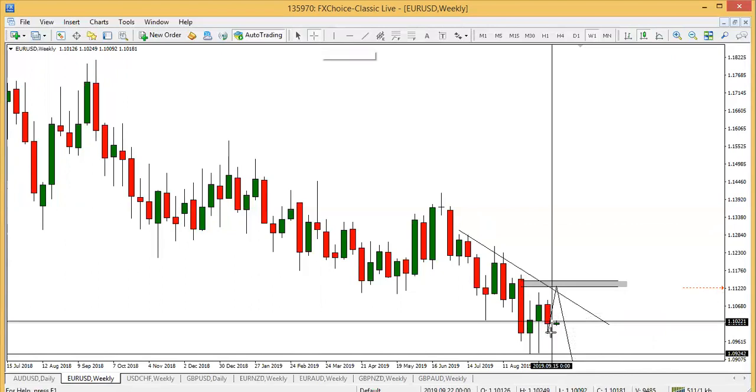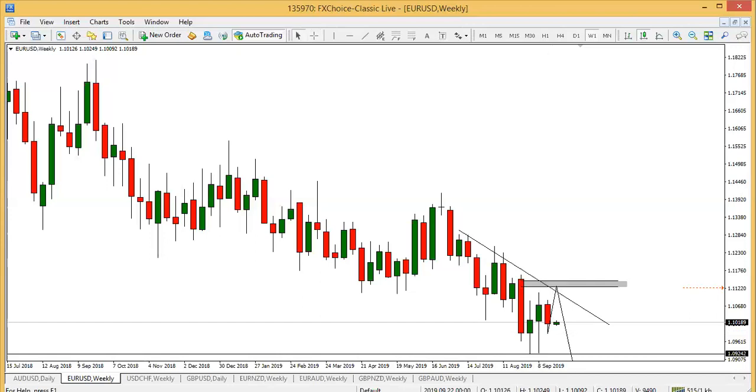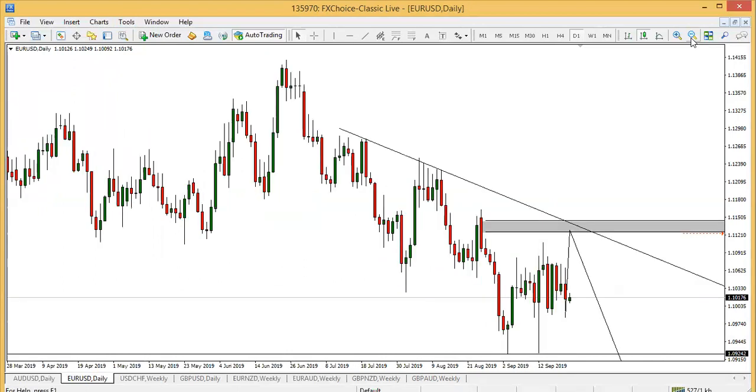I still feel from my analysis that we could get a move up, but I'm bearish. So I will be taking — I won't be taking any buys, but I just want it to get to my selling point. When it gets to my selling point, I don't think about anything else — I'm just getting in the short. Hopefully it gets there and gives a good risk to reward.